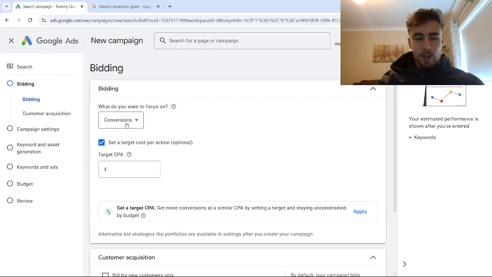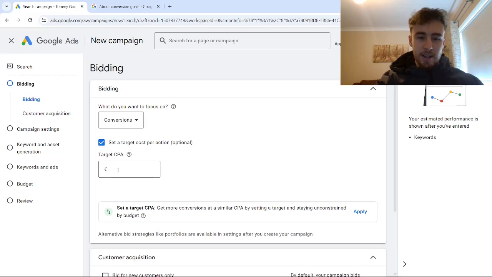And lastly, when setting up your campaign at the very beginning, why we want to make sure that we are selecting our goals correctly is so that Google's able to maximize the amount of conversions that we're going to get. And I'll leave the link to a separate video where I go into more detail on the bidding strategy that you should use. But we are eventually going to be working with a maximize conversions bidding strategy where Google is simply going to try and get us as many of the conversion goals that we've set, which is usually the phone calls and form submissions, within our budget.